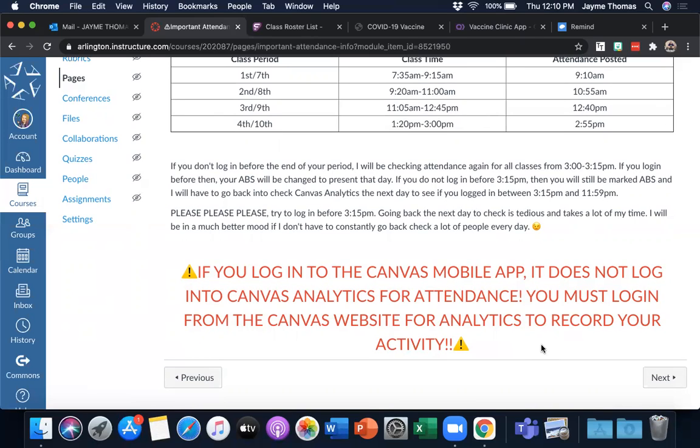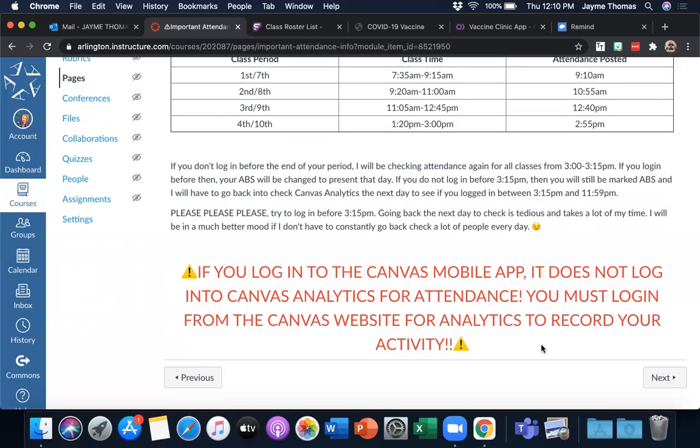What they found out was that the students were logging in only through the mobile app. They were not logging in on a Chromebook or a laptop on the actual Canvas website. That was the issue. As you're going to see, if you haven't already watched the video, there's a tutorial video on the mobile app today. It has a lot of good things that can help you, like quickly checking your messages or your grades, or submitting something really quick from your phone. It's good for some things, but for attendance, it doesn't really work.